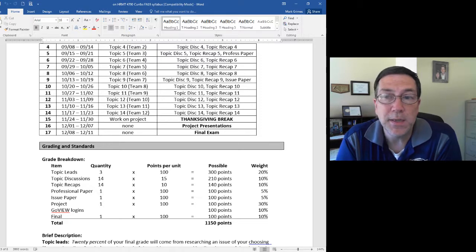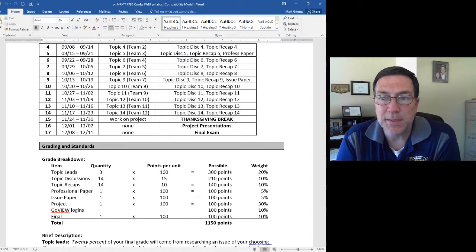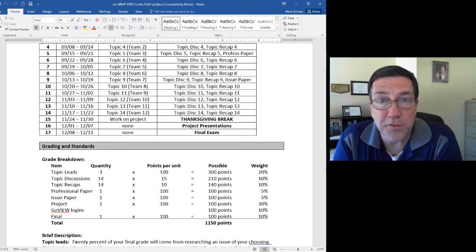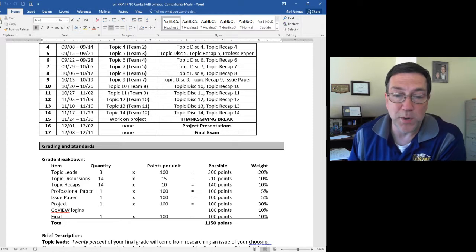So part of the grading is, when did you make your initial post? Part of the grading is, did you make at least 4, or how many posts did you make during the week? Part of the grading is, how many days did you post on? Not all the same day, ideally on at least 3 different days. Part of the grading is how many different people did you post on, at least 3 different people. And then part of the grading is how many of the other people's posts did you read. Each one of those things is worth up to 3 points, so potentially 15 points per week.